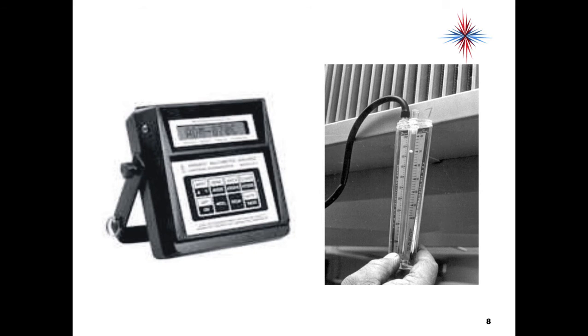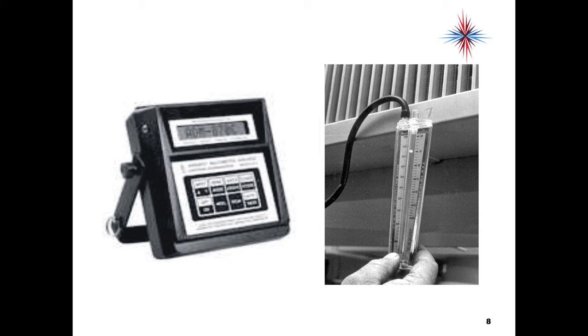We have some basic tools we use to measure airflow, because airflow is able to be measured. The one on the left is an electronic manometer. The one on the right is a U-tube water gauge. Pressure in ductwork is always measured in inches of water gauge. You'll also sometimes see this as inches of water column. So the WG stands for water gauge.